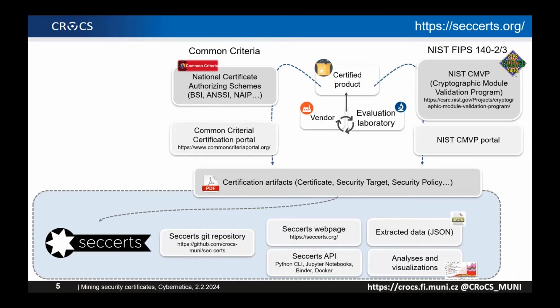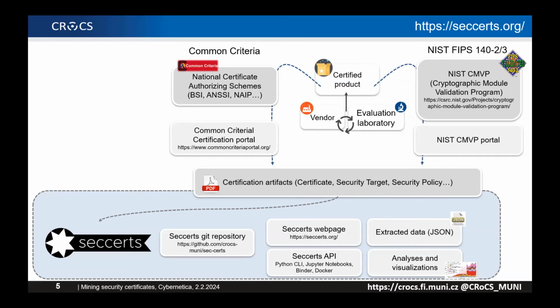And then a tool called SECCERTS, which is open source. You can just download it and run it for yourself. It is used to basically data mine this data and do something interesting out of it. And first of all, we need to just process PDFs. Then we have some raw data we can start to work on. We have some basic analysis and visualizations and other things.